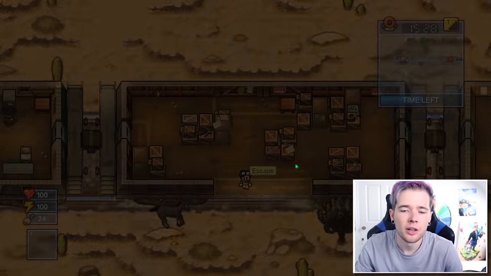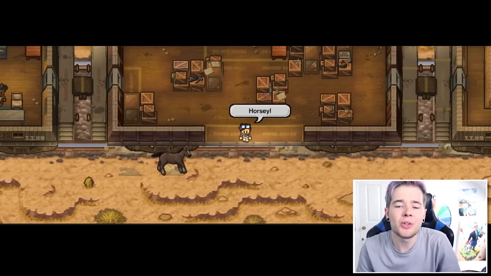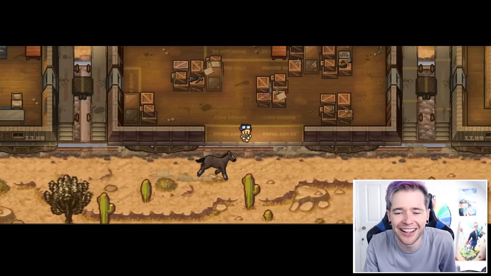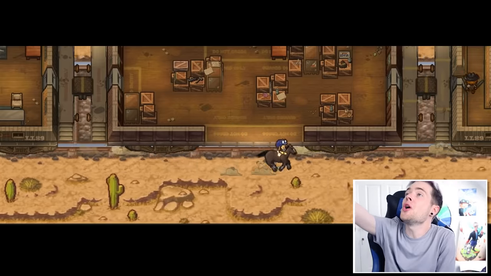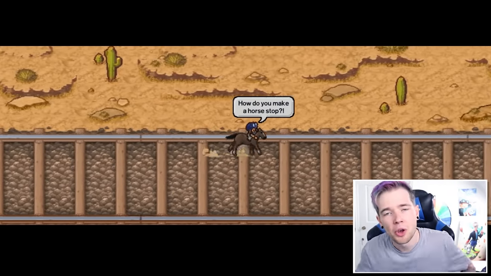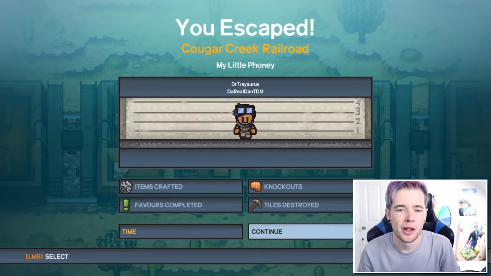Here's the horse. Yes, I've done it already. Horsey, horsey. Come on, buddy. Come here. I've got the carrot for you. This one was so easy. So easy. That's it. That's what I'm talking about. Horse away. There I am. How do you make a horse stop? Who knows? Who cares when you've just escaped the prison train?